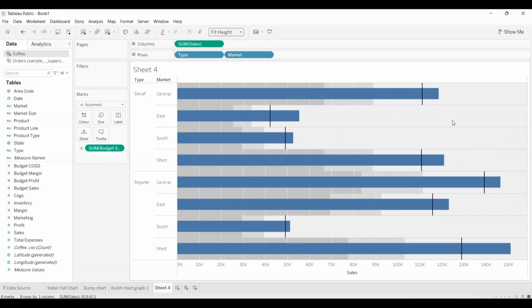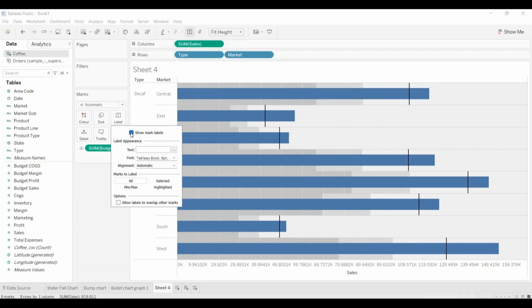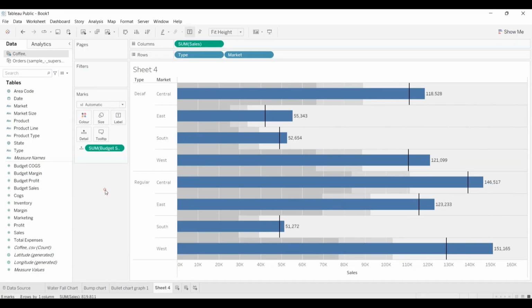You can also go to your label and put up a show label to give us the values. So you can see that you have created just a simple bullet chart. And what is the bullet chart showing us? You can see this line.